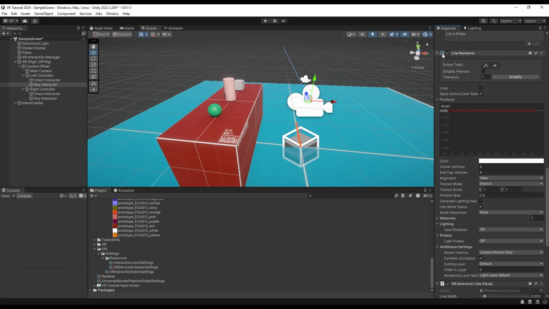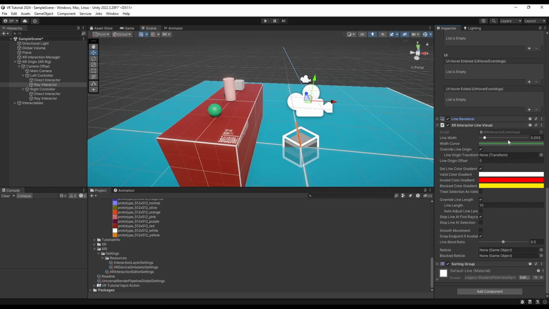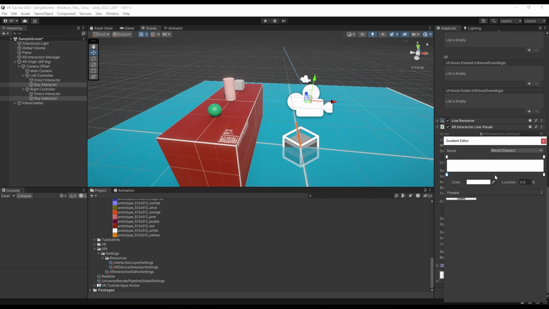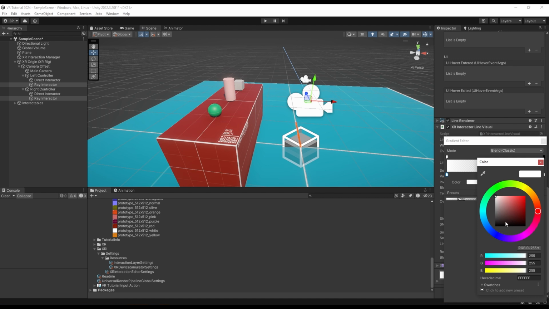Now, let's make the ray look nicer than the default one. We can edit the width of the ray. We can also change the valid, invalid, and blocked color of the ray. For valid, let's make it more transparent and change the color to blue.